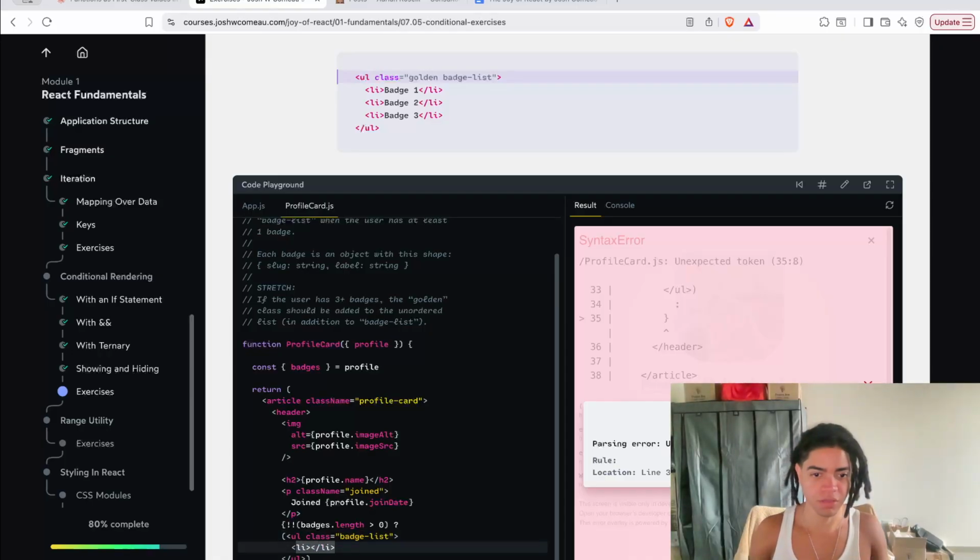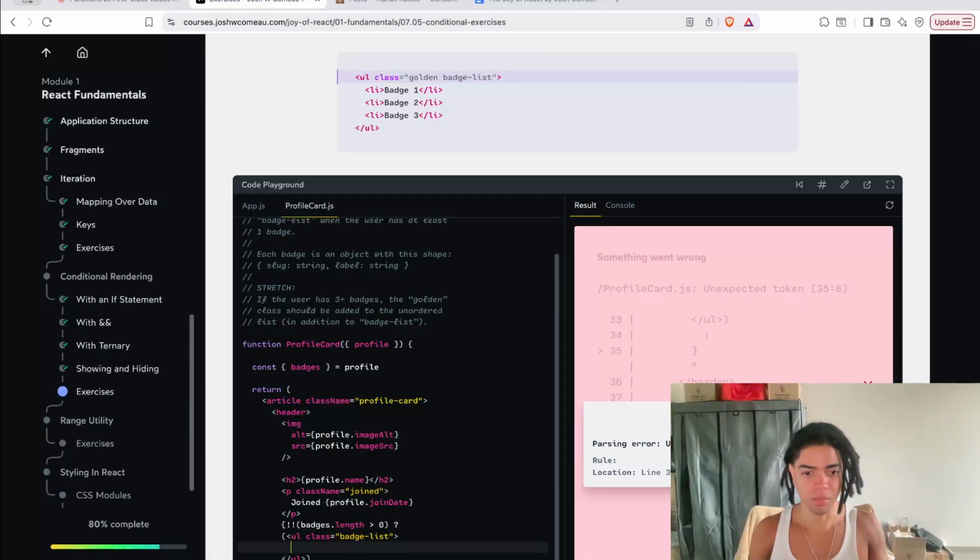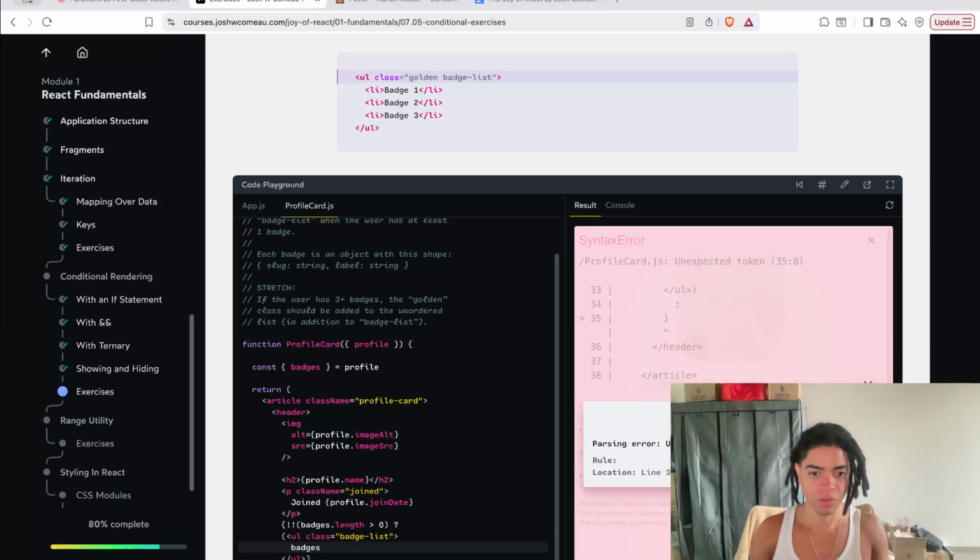So let's get into this. It's going to render this by saying batches, which is evaluating this. I want you to evaluate this expression, batches.map, and then for each one of those batches data, I don't know what the shape of the data is, let's say batch.